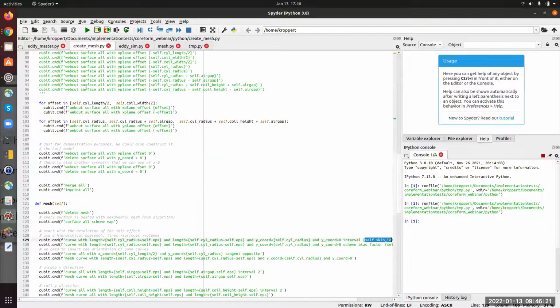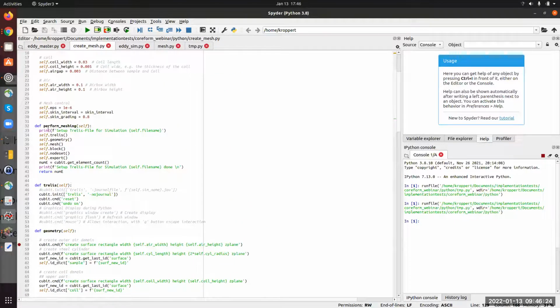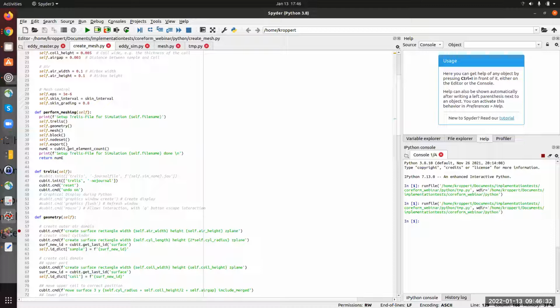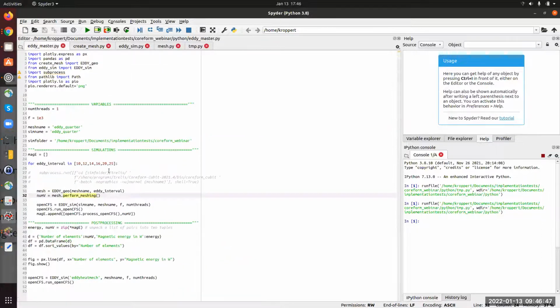This is the perform meshing method, which is just the execution of all the other methods, just to tidy it up, and already uses this Python API feature. So we get the number of elements in the mesh and return this value to the main file, and perform the simulation of the mesh with our software openCFS, and evaluate the magnetic energy automatically in a for loop.